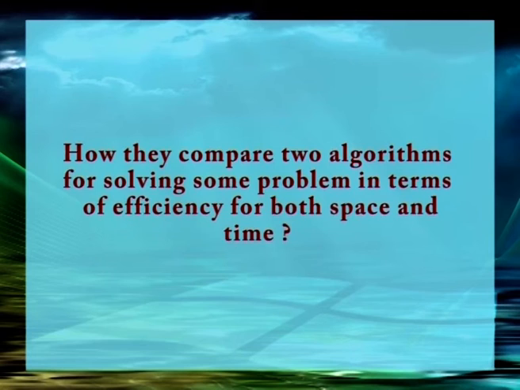The question is then, how do you compare two algorithms for solving some problem in terms of efficiency for both space and time? One approach could be that we implement both algorithms as computer programs and then run them on a suitable range of inputs, measuring how much of the resources in question each program uses.